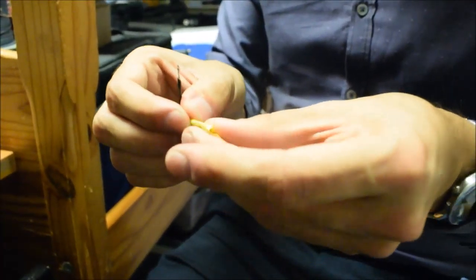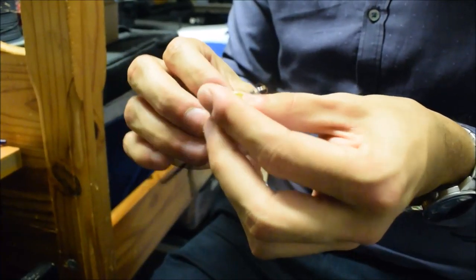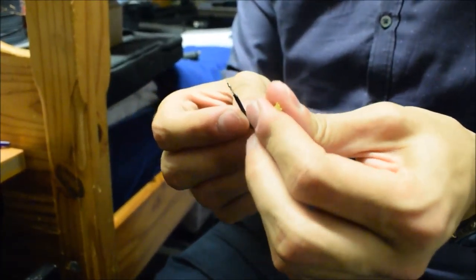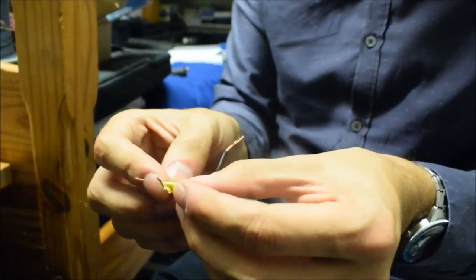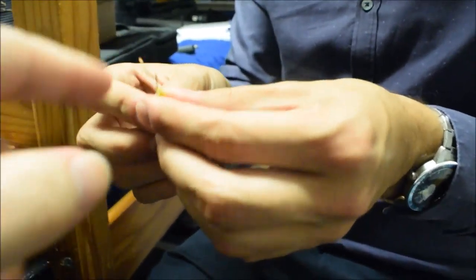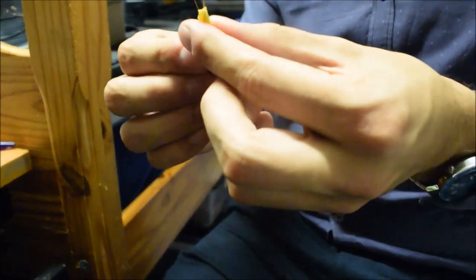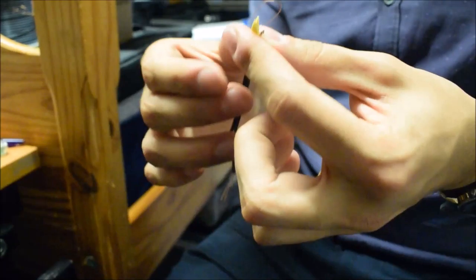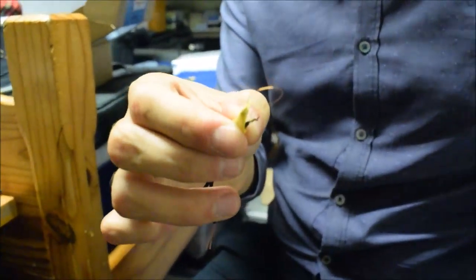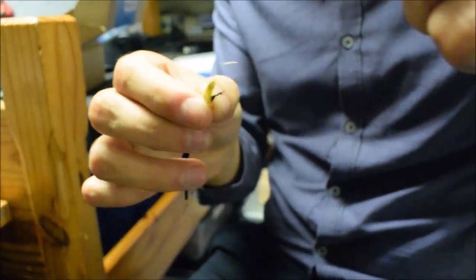At this point you can trim off the excess. Use that for the next one. Basically you want to wrap the tape around there just so that these don't short out. I've done that really badly but I don't care. Now they can't, and then I tape them together for neatness. Then wrap the copper wire around the fuse, give it a couple twisty twisties, and poof, all done. That's your e-match.